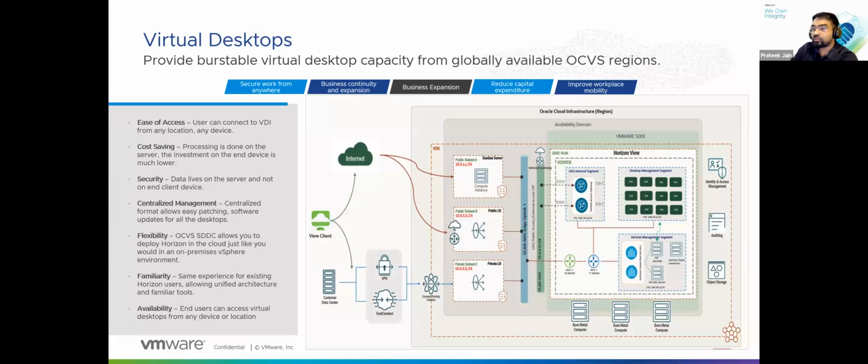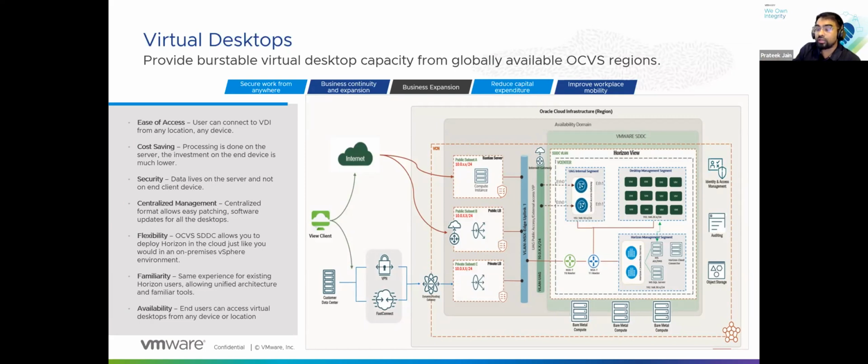And then virtual desktops. So this is Horizon View, where you would have Horizon desktops running in the cloud. We have seen a surge of work-from-home requests post-COVID, and during COVID periods as well, where there is a requirement to have secure desktops or secure access to your infrastructure provided to end users or your organization's employees.